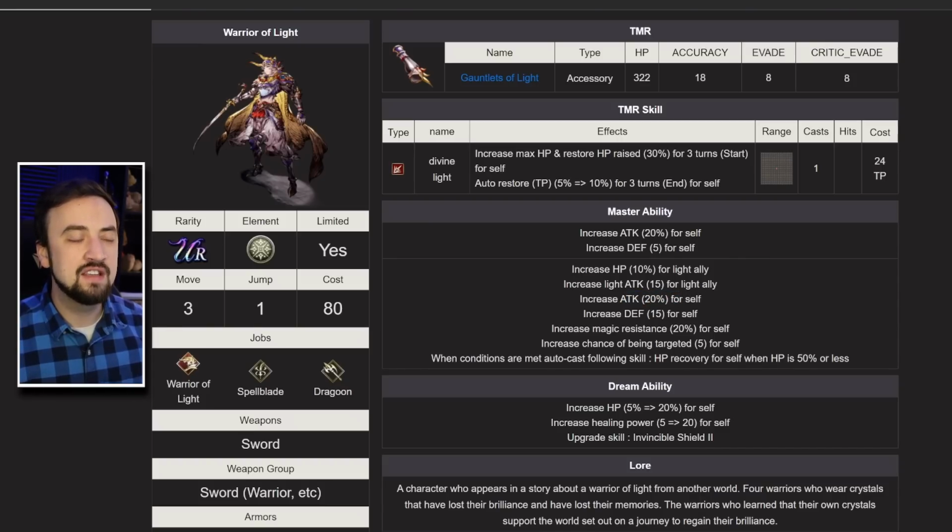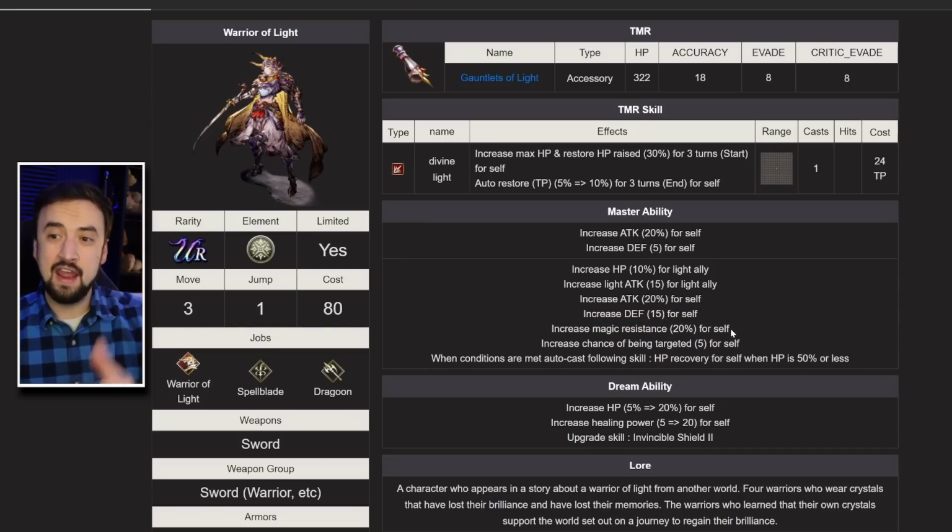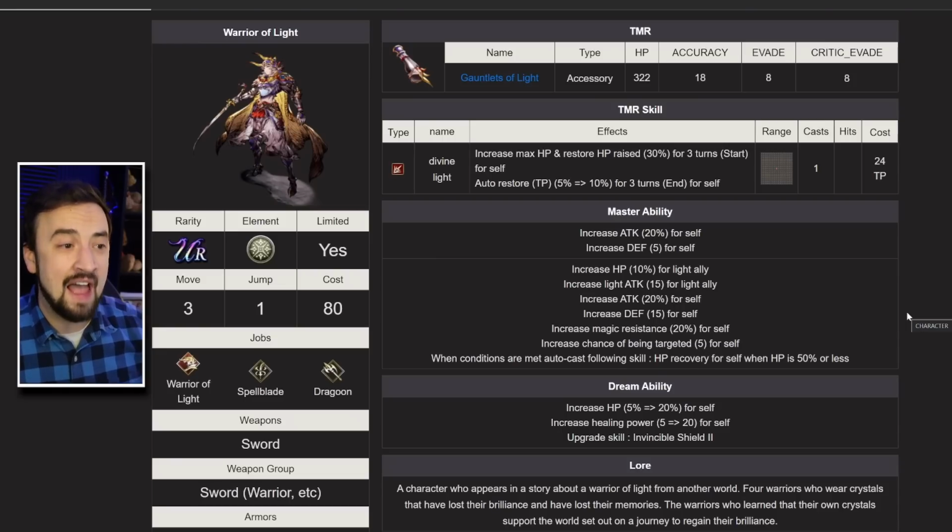The 20% attack stays the same, and he gains 10 defense. I think that's really important. 5 defense does not feel impactful in today's game. 15 defense feels a little bit better. He also just picks up a flat 20% more magic resistance. Okay, I really like that. And most importantly are these last two.